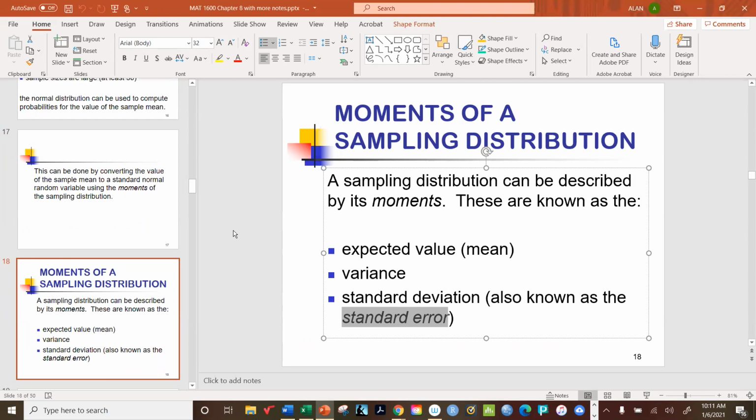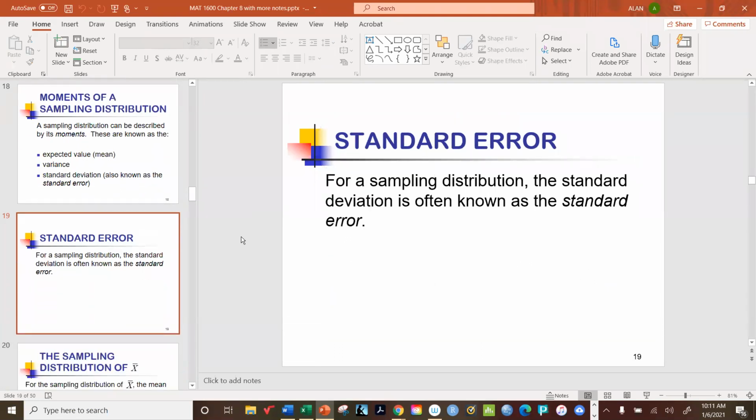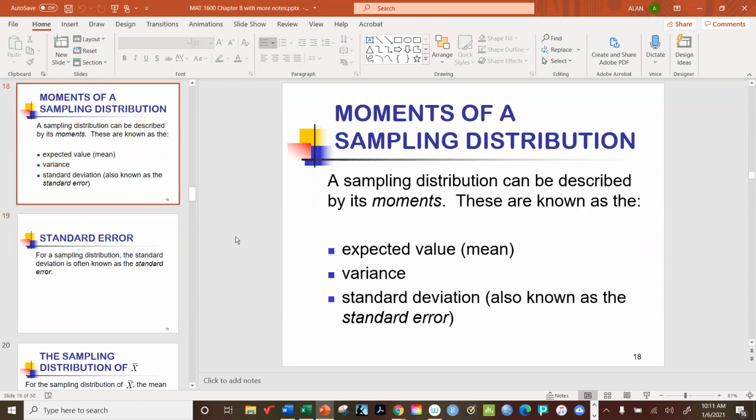They both mean the same thing, but the words standard error are used specifically for this situation when we're dealing with a sampling distribution. So, but if you call it a standard deviation, you're not technically wrong. It's just that it's more convenient to have separate names for the population standard deviation and the standard deviation or error of the sampling distribution. So there are formulas for each one, of course, and there's also new notation.